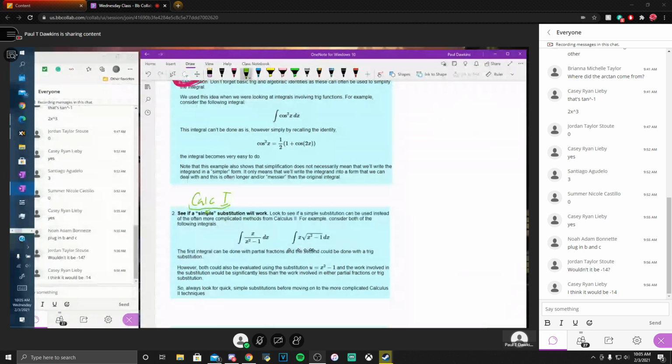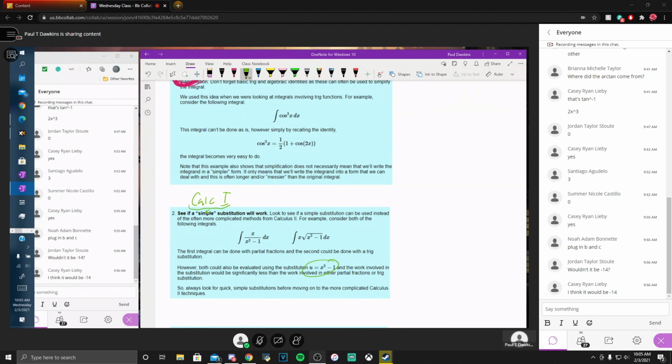These two integrals right down here. Second one first. Calc 2 says trig substitution because it's a root, something squared minus number. That's trig substitution. The first one looks an awful lot like we could partial fraction this thing because x squared minus 1 can be factored as x minus 1 times x plus 1. So I could trig sub the second one. I could partial fraction the first one if I wanted to.